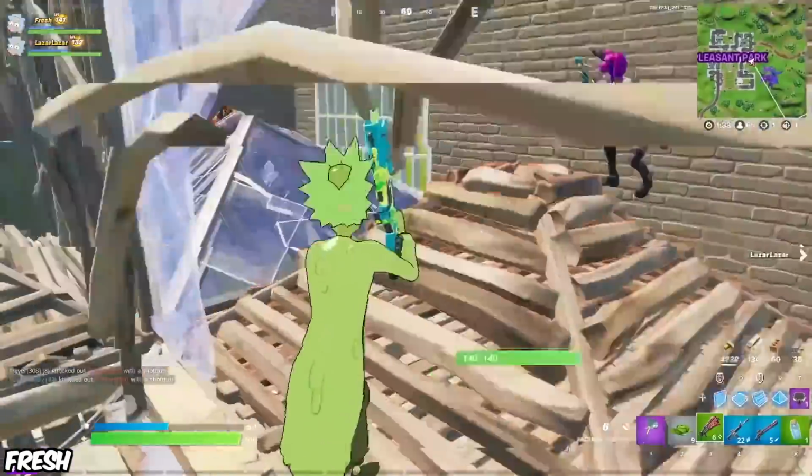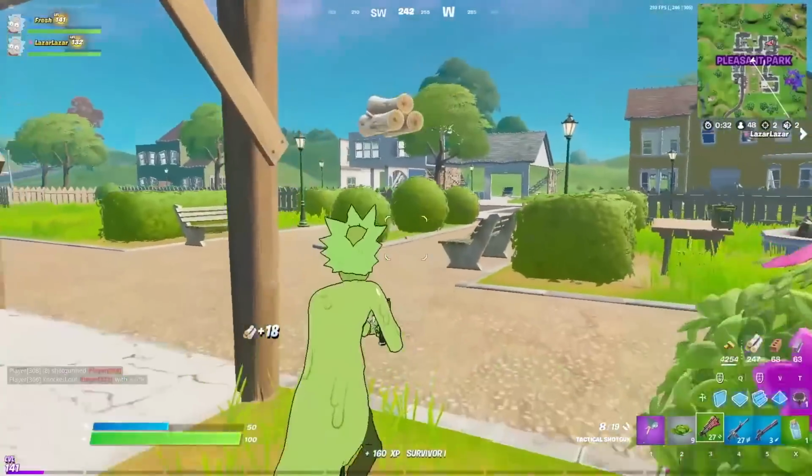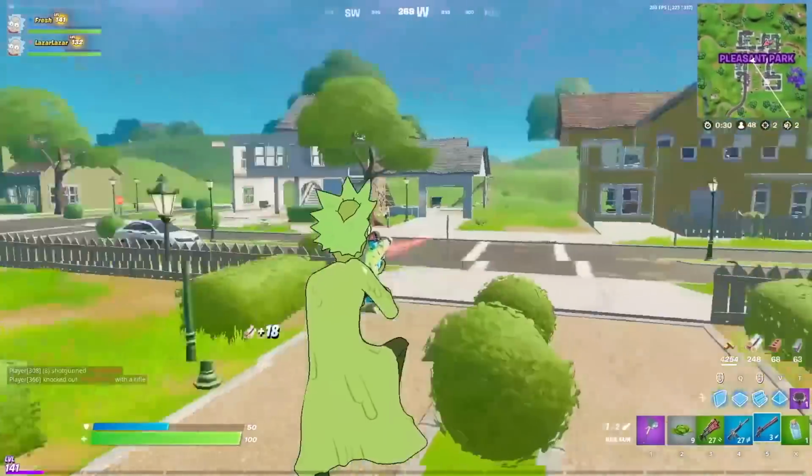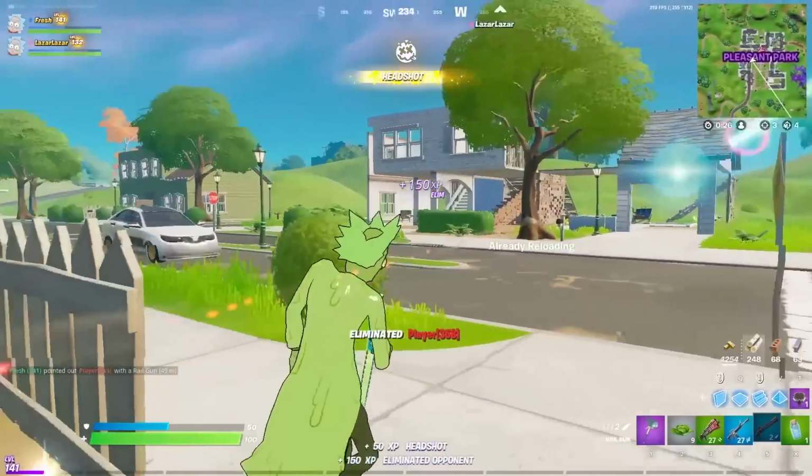Still, if I had to make a prediction, the sweaty skin of this season is probably going to be the Scuba Crystal when it comes out. Or maybe Beach Jewels when that one comes out. So make sure you buy them, that's my advice. Well, we'll see what happens next.